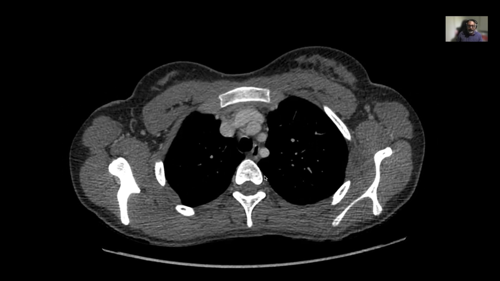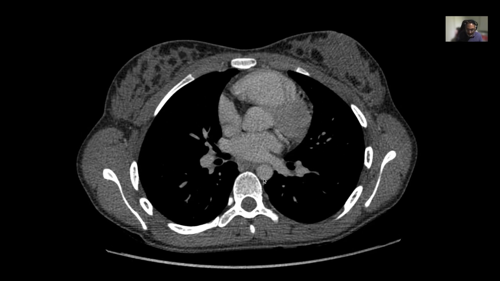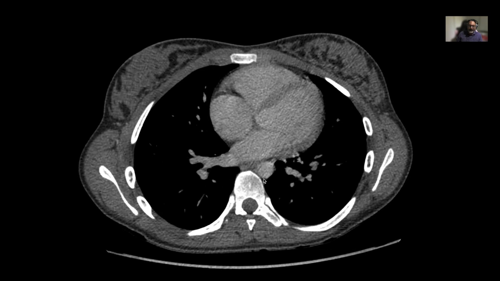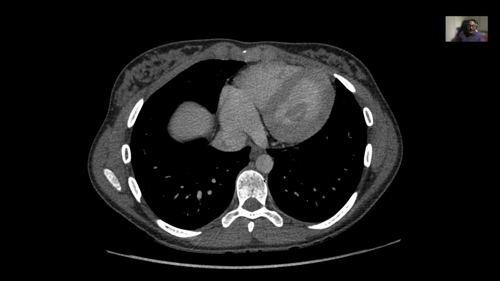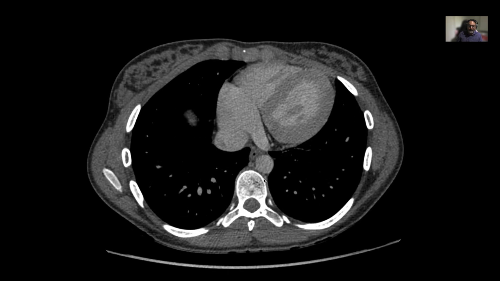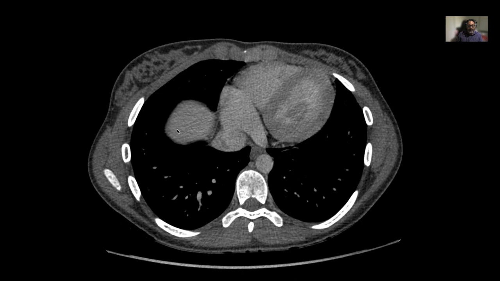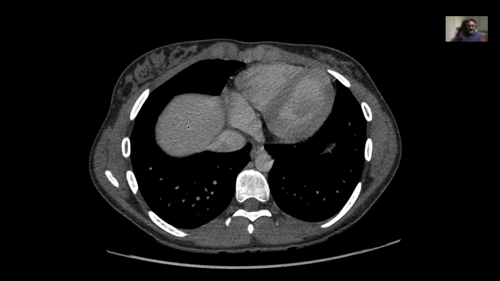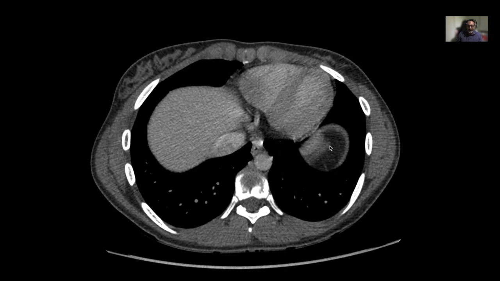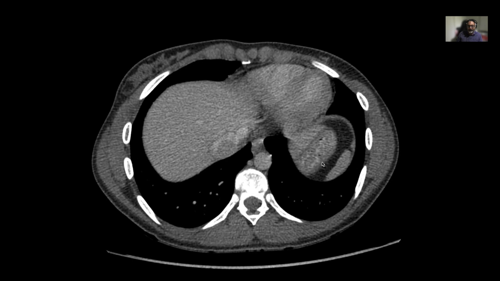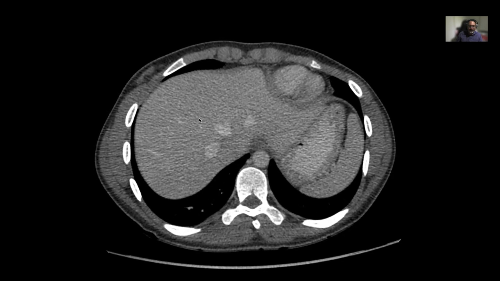So as we go down with the abdomen, as you would know, it begins right as the diaphragm ends. The diaphragm is the superior border of the abdomen. So here we are in the thorax, and you can see the diaphragm showing up here. The diaphragm is a very thin structure, so as soon as it clears, you're going to start seeing the liver underneath. And there the diaphragm's opening up, and under just another diaphragm, you're seeing the stomach, and there you're seeing the spleen. So that we've done, but we're going to be doing a bit more about the liver today.